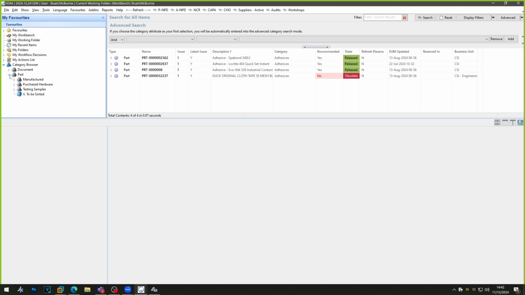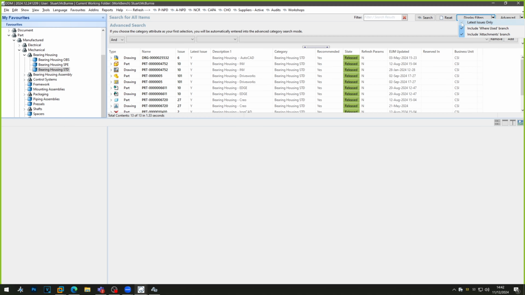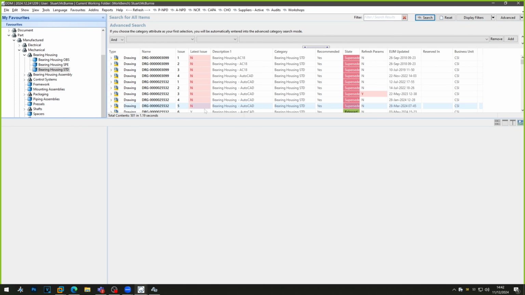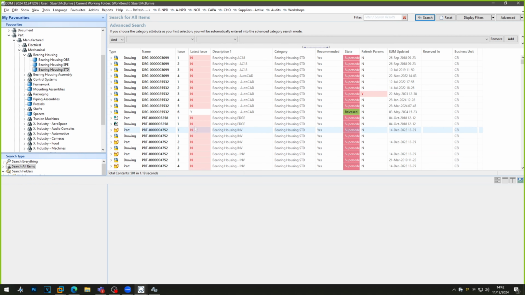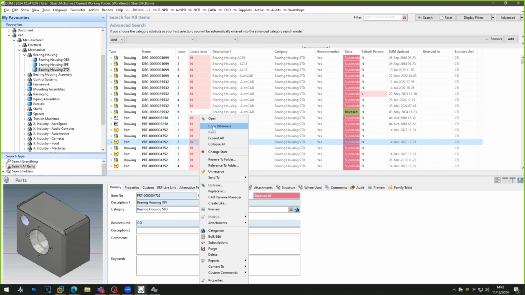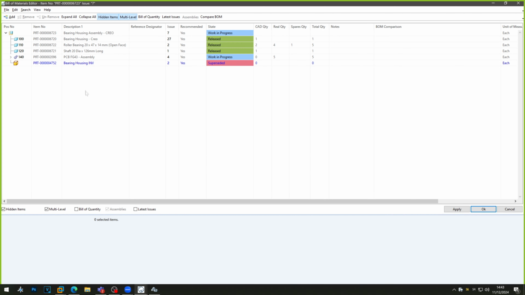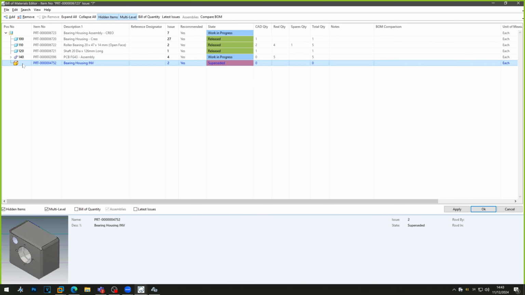I'm going to go in and find a manufactured part, mechanical, let's say a housing, standard housings, but I'm going to switch on all issues so I can see something that is an old issue. So let's just say, for example, if I have this part, I'm going to copy this, I'm going to add it to my bill of materials. We can see here that it's superseded. It is not the latest issue. So it's an alternative housing, so I'll position that at 110 and apply the changes.